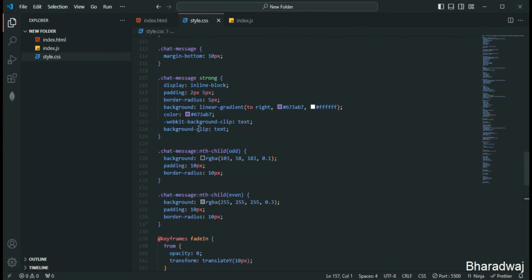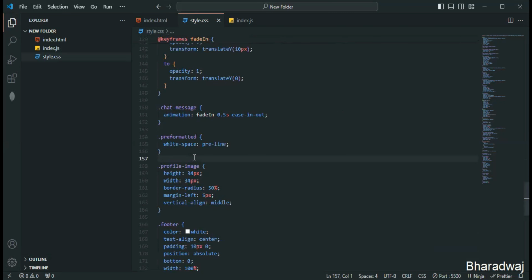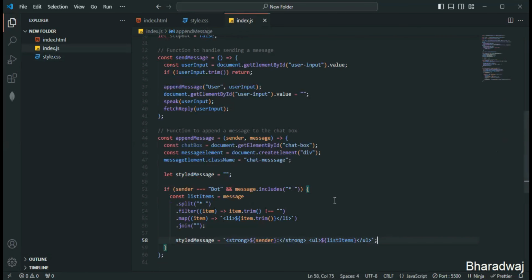Here, just give me a second. No. This is fine. So within the UL, we have given the list items, right? So next, else what we'll do? Otherwise we'll display the message as usual.